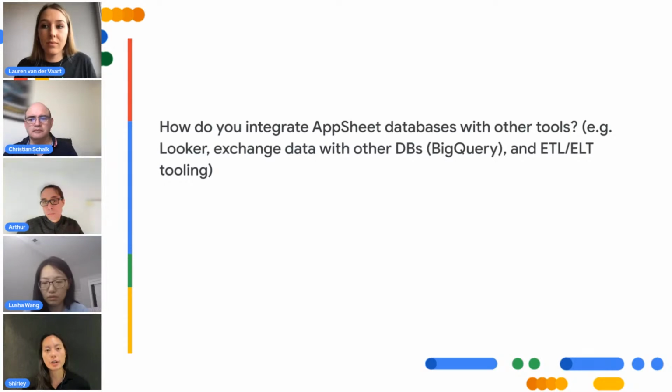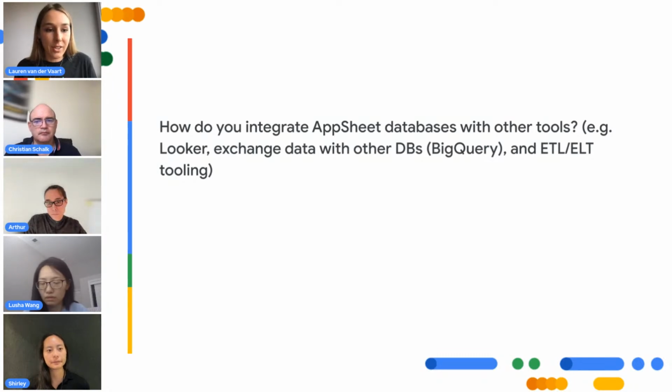So through AppSheet on enterprise plans, I believe there is a REST API that you can use to talk to the data source of your app. You can also use the AppSheet and Looker Studio connector to build charts and reporting dashboards off of your AppSheet database. So all the means of connections and integrations are still through AppSheet there.